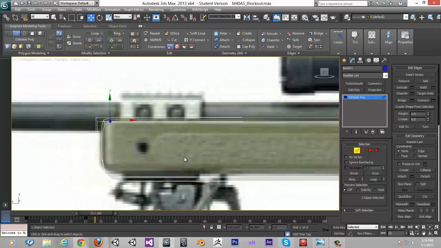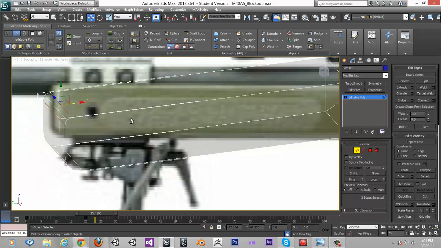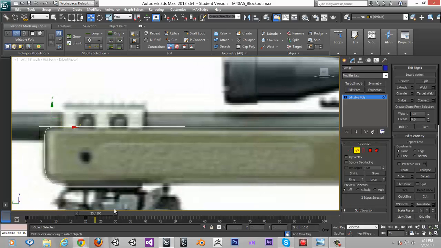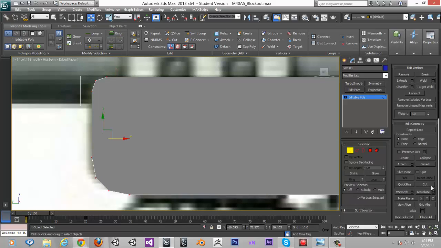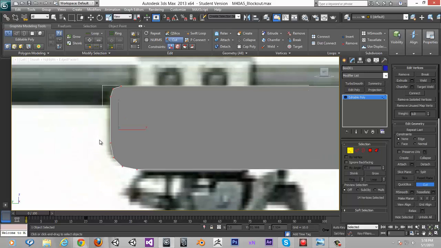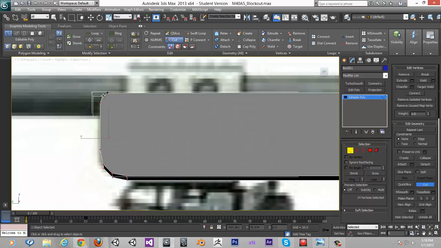So I'm gonna connect these best I can. Just go back right here and click add vertices, I mean click and cut, and I'm just gonna cut this. I'll have to add an extra loop right there to support that part.